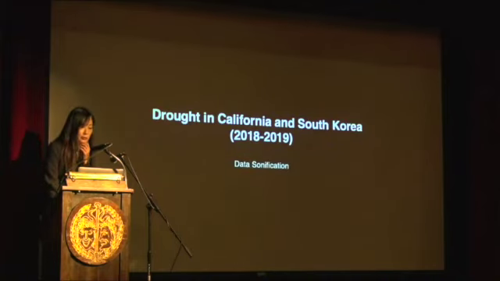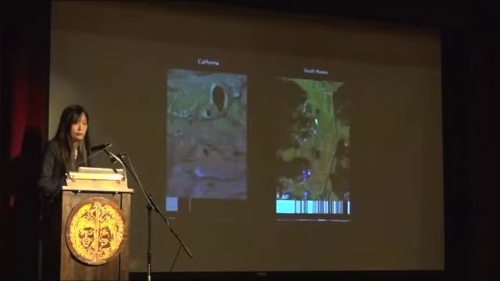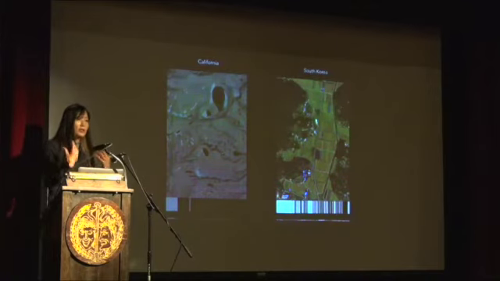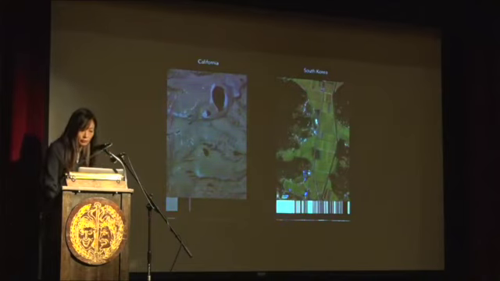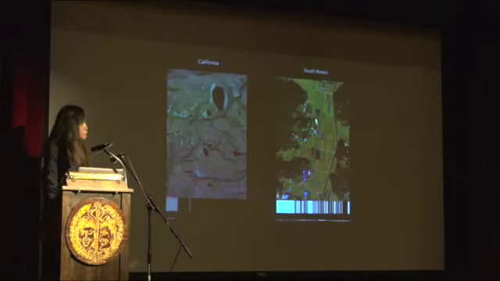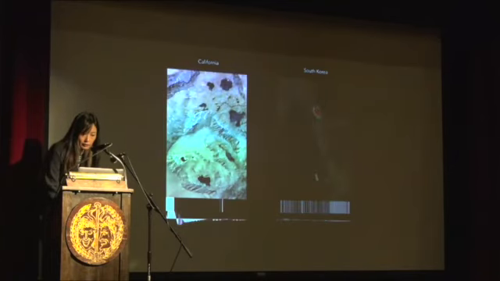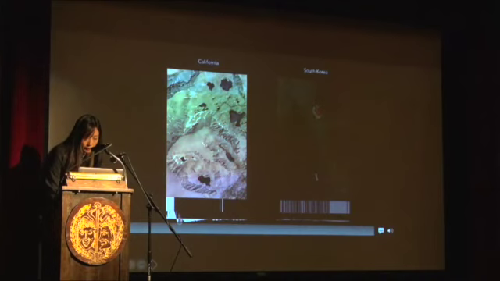Several related projects. As I said, I'm originally from South Korea, and Korea also experiences super severe drought. So I was wondering how the two regions are different. I also used sound as a material to represent the data. Not just visualizing, because I think sound gives a really strong trigger, and you can instantly listen and memorize it. So it gives a huge impact. In this work I sonified the data, so you can get the idea a little bit through this video.